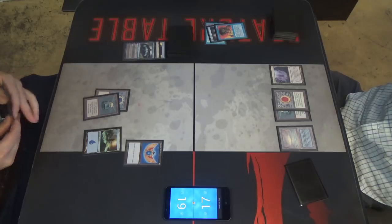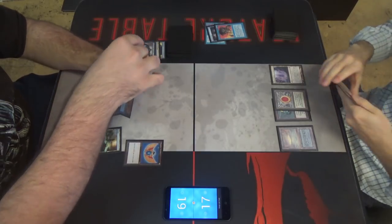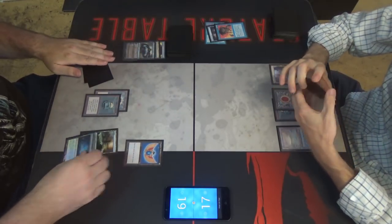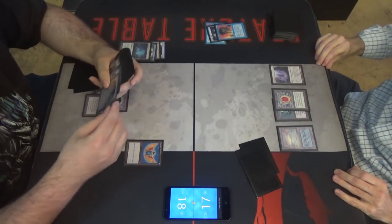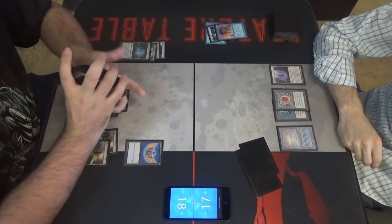Alright, you should have, what, five cards in hand? Three? Wow, oops. What was I thinking? Oh, never mind. Misty. Fetch? Okay. Yeah, okay, so I know what's about to happen, because I know what one of those cards is. Alright, time to get started.